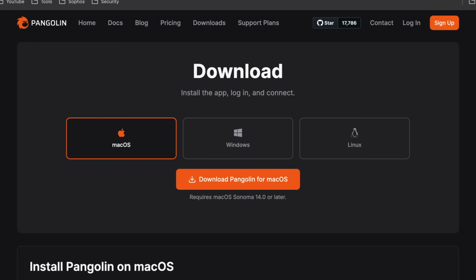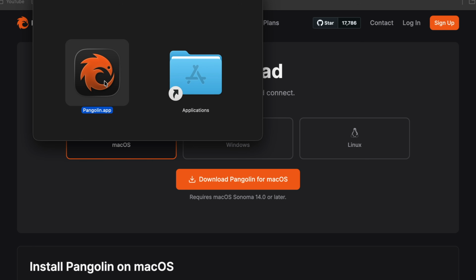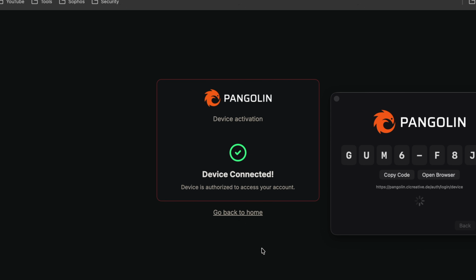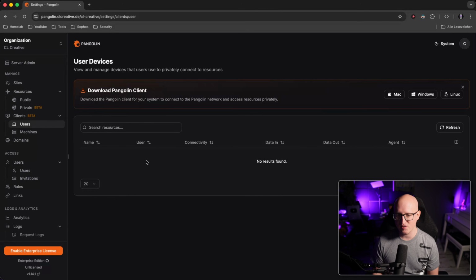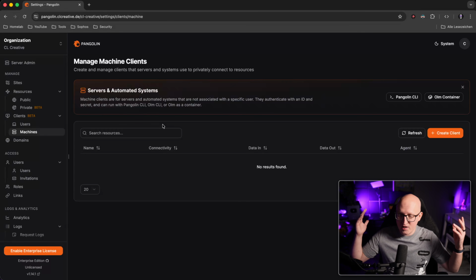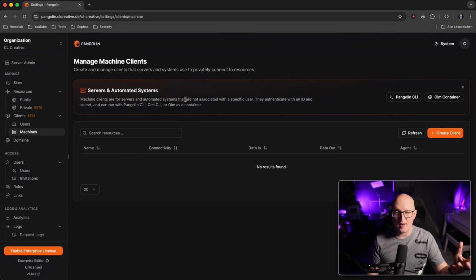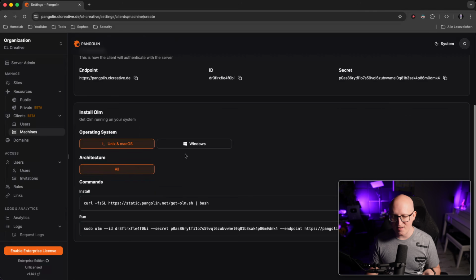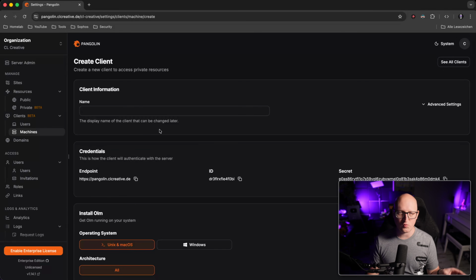So when you're doing this on a laptop, for example, like on my MacBook, you just need to go through the installation process, authenticate with your Pangolin user account, and then you can see the user devices in that Pangolin dashboard. It's really simple. And of course, if you have any automated servers or systems like CI/CD pipelines, or maybe any other servers, like, for example, you're running a VPS server on a cloud infrastructure that still needs to have access to internal resources of your home lab, you can install the Pangolin CLI or use a simple container to create such a client. I've not heavily tested this, to be honest, but I think it should also be super straightforward as any other process in this platform was.